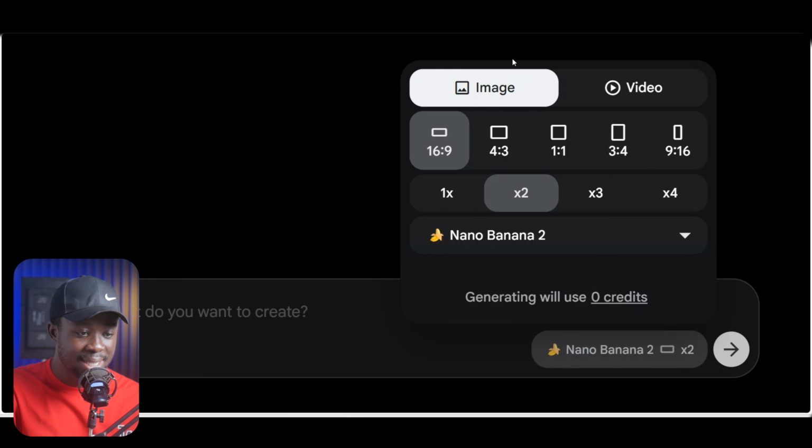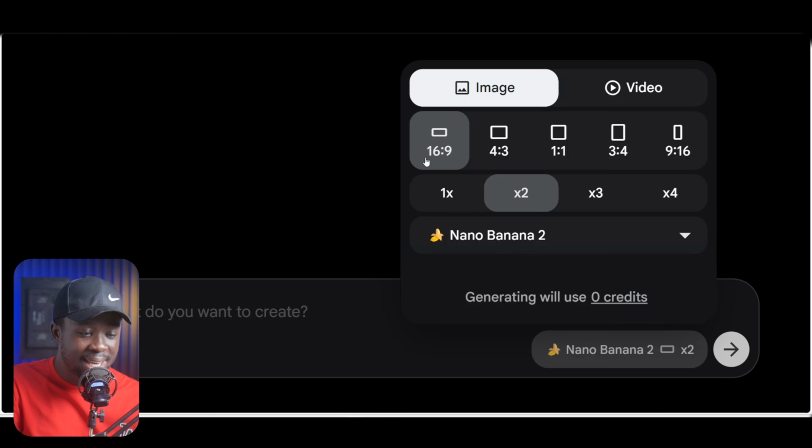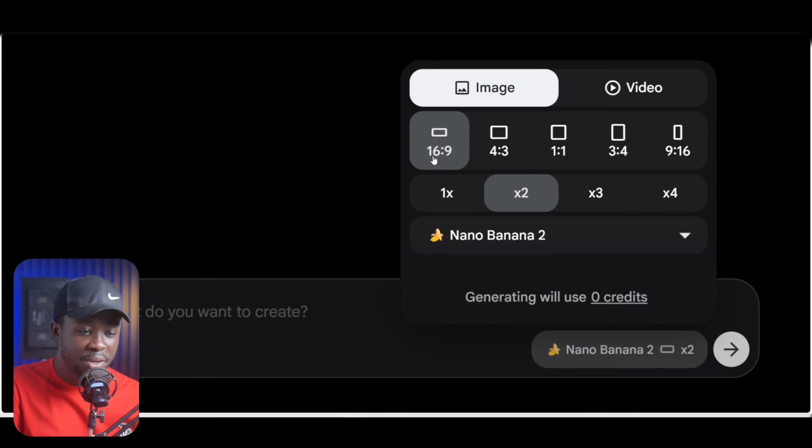And once it is selected, you realize that it has this color attached to it. The next point here talks about the aspect ratio. Is it landscape to fill in the screen, or you are targeting a phone screen, which is the portrait? So in my case, I'm using 16:9, which will give you normal TV aspect ratio or a computer screen and all that. So that is what I am going to use.